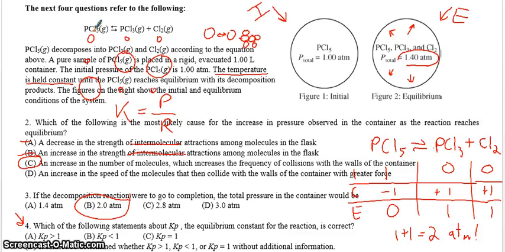Okay, so if you were to choose as a guess, do you think at this equilibrium we have more products or more reactants? Now, if you said more reactants, you are correct. In fact, the picture that I drew is roughly correct. At equilibrium, we have a little more products and a little less reactants. We know that because the total pressure went up, but not by that much. We know we didn't completely get rid of the reactants, but we formed a little bit of the products. That's why the total pressure went up by a little bit.